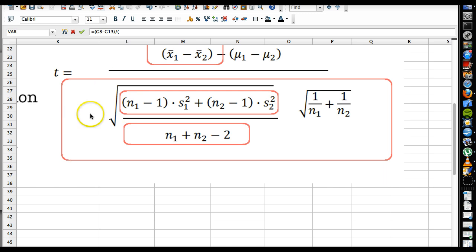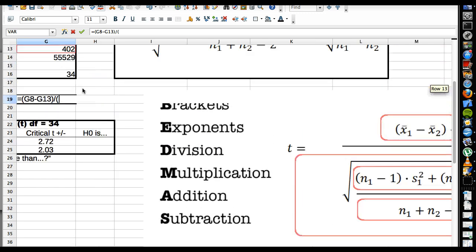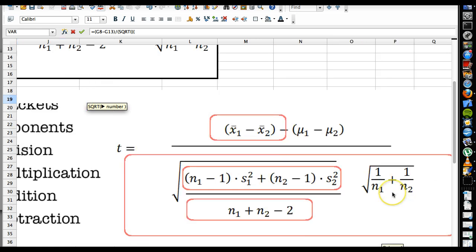This is the big circle. That's the bracket I'm working with right now. Then it's time to square root. So I square root, another bracket, and another bracket. Now there are 3 brackets there because the first bracket is because we're doing a square root. You always put what you want to square root within a bracket. The second bracket is for this top part of the formula here that we need it within brackets because we're conducting an addition there that we want to be done before we conduct the division there. So I'm going to need that.